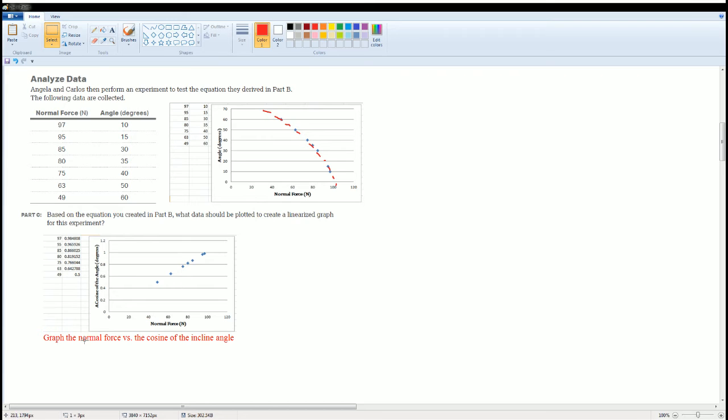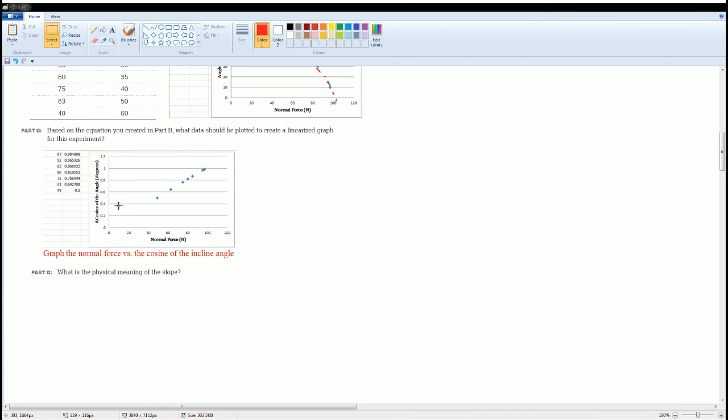So what I did is I graphed the normal force, which is on the x-axis, and I graphed the cosine of the incline angle here on Excel. And again, when you do it, make sure that this is in degrees. So it's cosine of 10 degrees, cosine of 15 degrees, and so on. Once I graph that, I see this makes a linearization. You could see once I draw a line of best fit, it looks like it's crossing like that. Okay. So these are what you should select for your x-axis and your y-axis, your input and your output, so that it does form a line. That is your linearization.